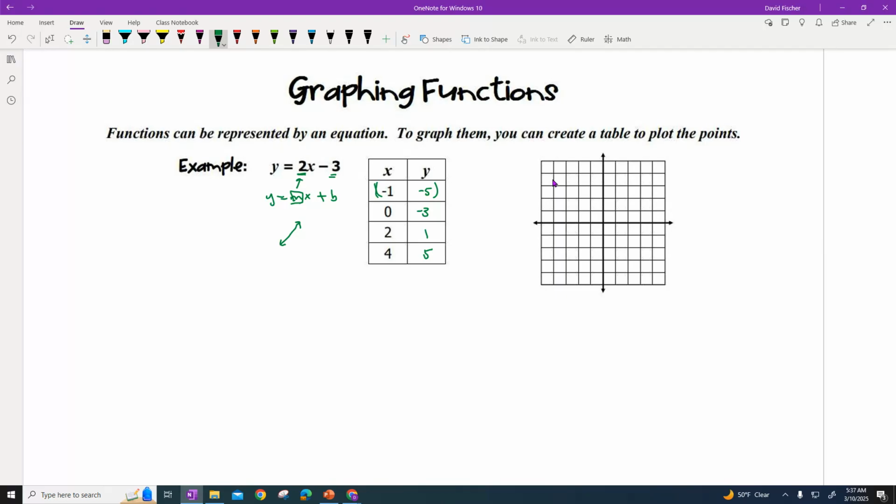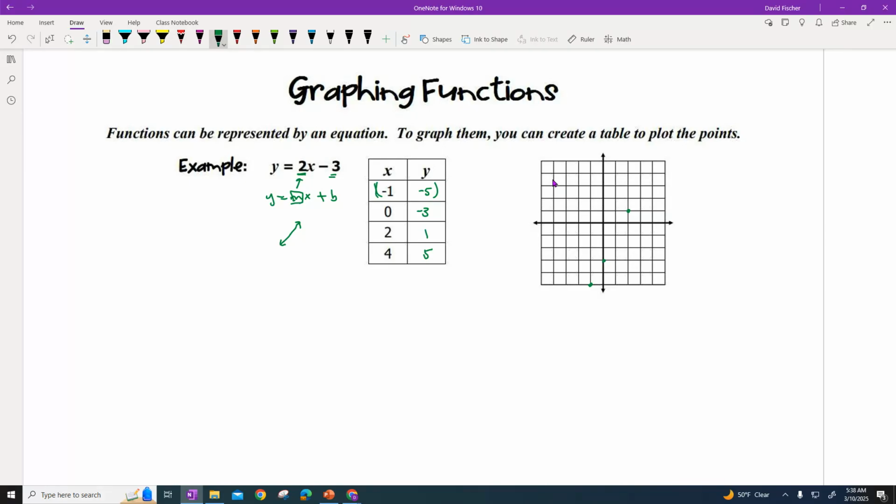Now when we come over here and start graphing this, that means go to the left 1, down 5. 1, 2, 3, 4, 5. Don't make your dots real big because now we're getting tinier graph paper. Today's is still a pretty good size, but we'll get smaller and smaller graph paper, okay? 0, 1, 2, 3. That means go to the right 2, go up 1. And because I know it's a linear line, all these dots should fall into a line.